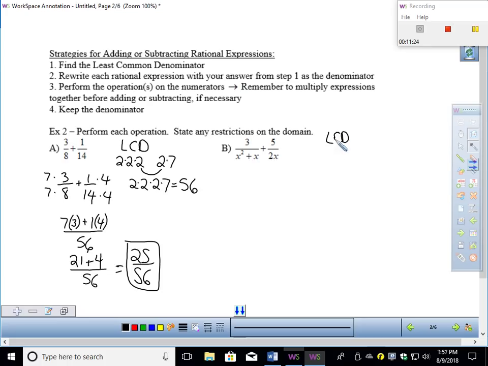LCD. So we have to be able to factor. That's the first order of business. And it looks like I have a little quadratic in standard form, and I'm seeing that I can pull out an x there. So I hope you guys see it as x plus 1. The right denominator, it looks like just a product of 2 primes, so that's ready to go, 2 times x.